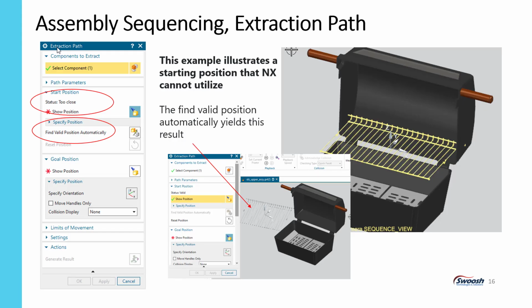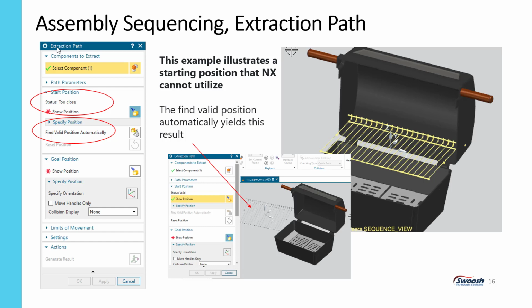Now in the last example, our top rack, we've all done barbecue grills before, where for a top rack we have to move to the left or right to clear the pin out of the hole and then tip a little bit so it comes out. Now, at the bottom of the panel on the left side of the screen, you will see limits of motion, you will see settings. If we were to go through the rest of these and set up limits of motion, we give our system more clues.